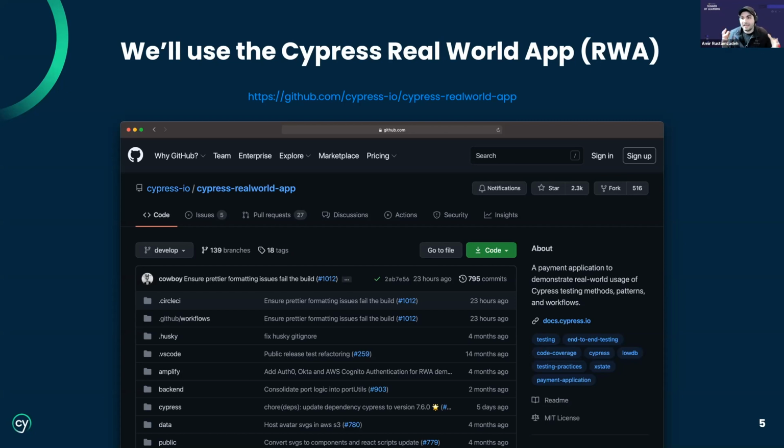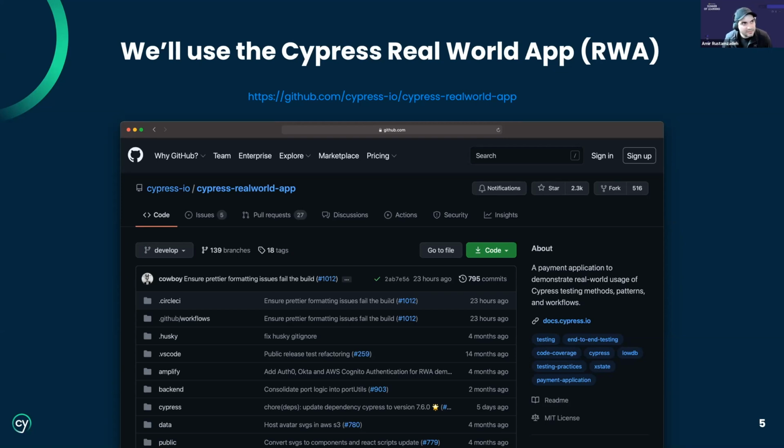So we wanted to build an app that was representative of what folks are seeing in their real day-to-day jobs, because we all work on real world commercial code bases for the most part. So this app is aimed to do just that. And I highly suggest you check it out. It's fully open sourced on GitHub. It's a very popular repository. I suggest that you check out its spec files, CI configurations, just see how everything's configured. I think you'll find it to be a wealth of helpful knowledge there.